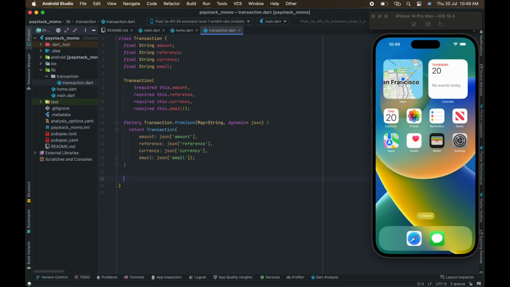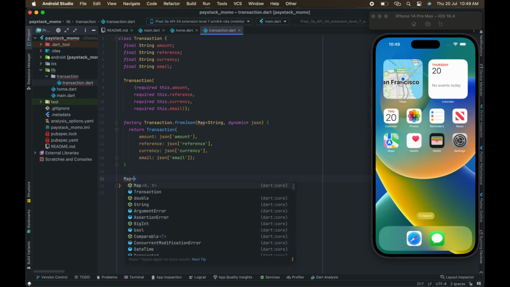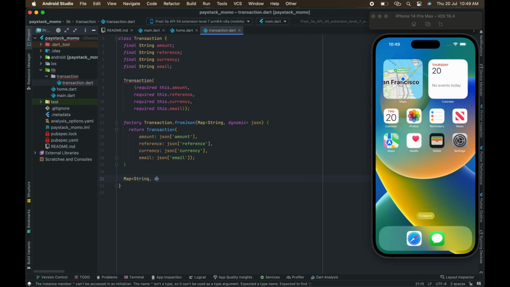There you go. The next step is to create the toJson method. That type is also going to return a Map of String and dynamic, and the method is going to be toJson. Within that we return the amount to be the amount and the reference to be the reference.